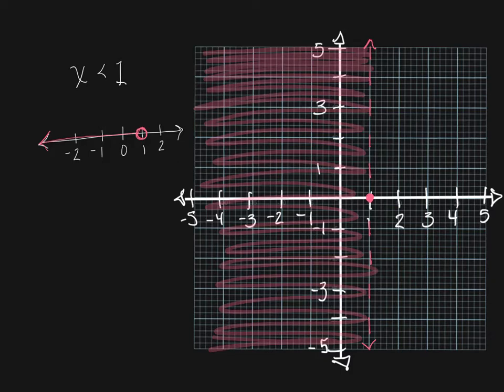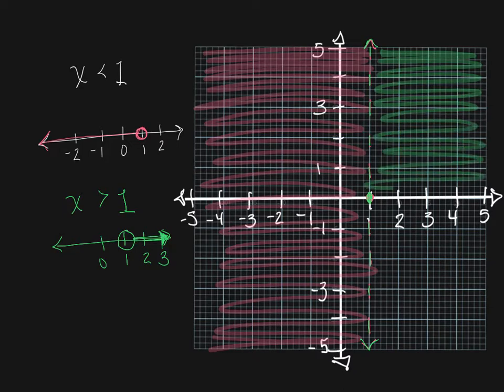Now, if I had something that looks like x is greater than 1, I would end up graphing that by, again, an open circle on 1, but this time it would be everything to the right of my number that would be a solution. So again, it would be a dashed line at 1 because 1 itself is not a solution, it's everything greater than. And I would highlight everything to the right of my graph, or the right of my line.